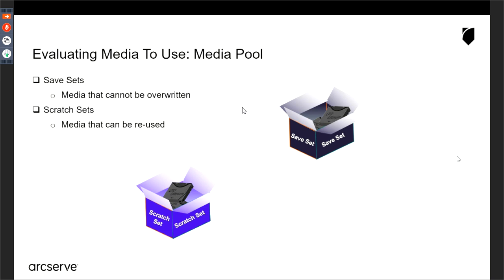Save sets are media that cannot be overwritten. It's your backup data that you actually keep, whereas the scratch set consists of the media that can be reused for backup.